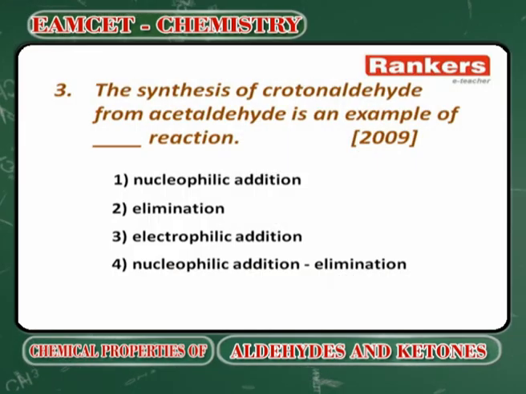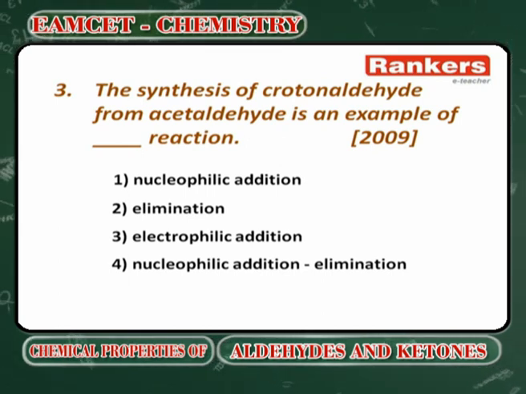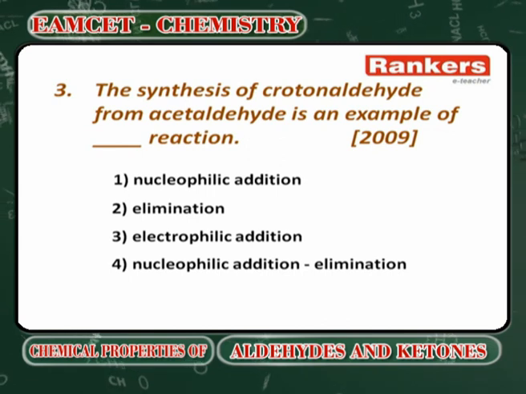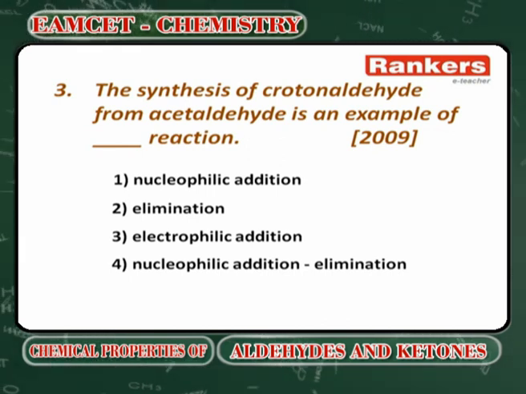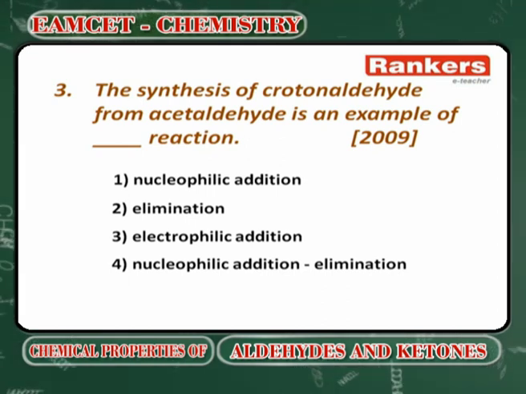Next, the synthesis of crotonaldehyde. Crotonaldehyde is nothing but two acetaldehydes undergoing aldol condensation. He was asking: the synthesis of crotonaldehyde from acetaldehyde is an example of what reaction? It is a nucleophilic addition, then condensation. I said condensation is not a primary reaction. It is first nucleophilic addition, followed by elimination. So answer 4 is the right answer.